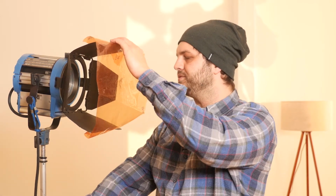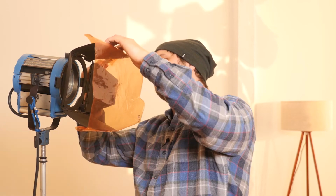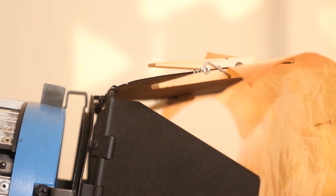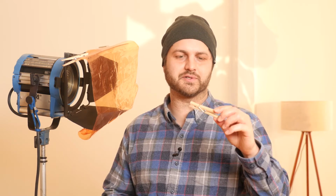And what you want to do is grab your clips and come around from the back, and you're going to grab the barn door itself and the gel. Also, maybe worth mentioning what I'm clipping this on with. So this is, yes, this is a clothespin. On film sets, we call them C47s. That's its technical name. I've also heard them called bullets. You can also use binder clips. I mean, this is seriously a very important tool and you need it.